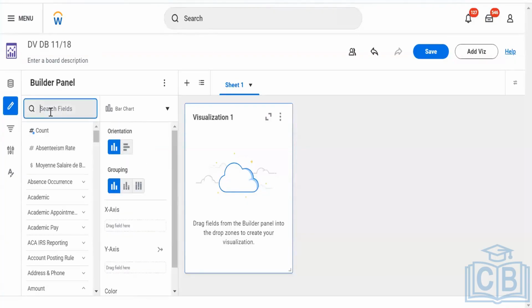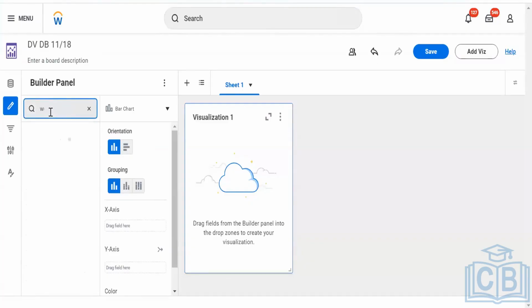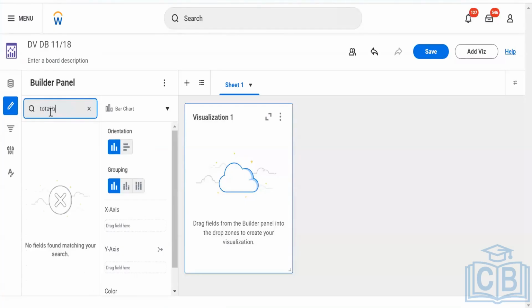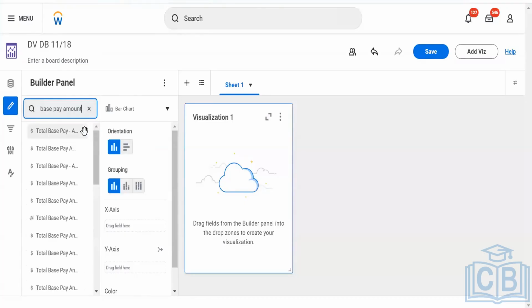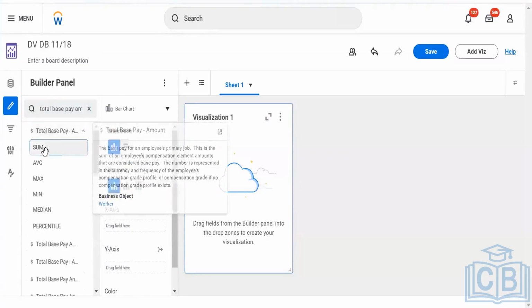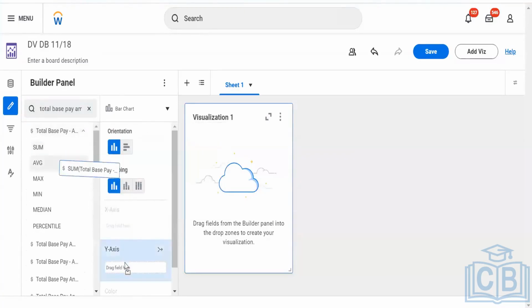Let me go here and build a visualization with total base pay amount. What I will do is I will click the sum and put the sum over here.